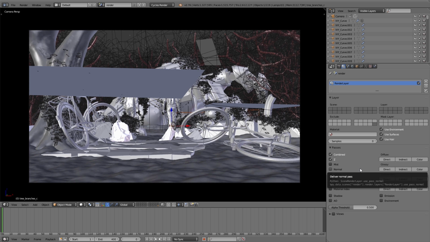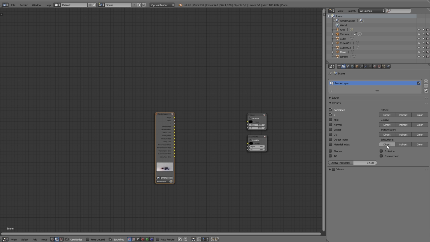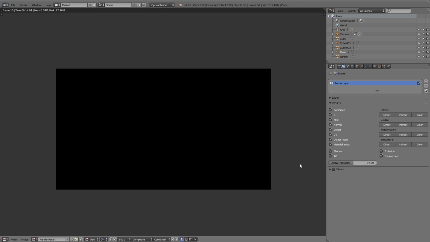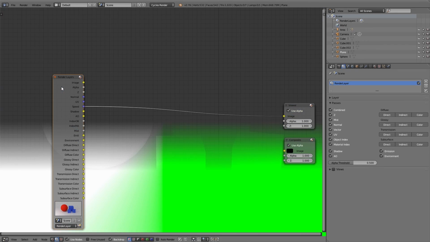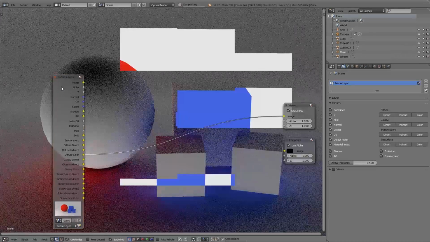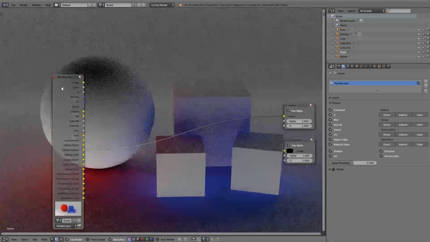That means we can separate different passes of our rendering like color, reflection, refraction, emission, ambient occlusion, shadow and so on. That means after rendering our image we have access to all the different passes, can use them for effects or adjusting, and then in the end put them again together to a final image. So we are able to maybe adjust the shadow or to adjust the colors and so on.